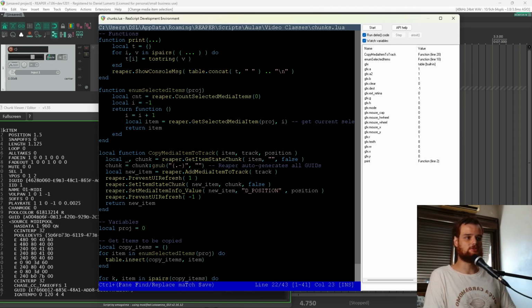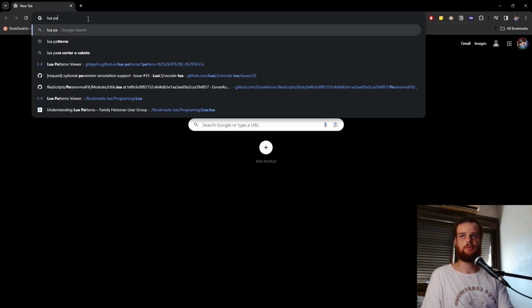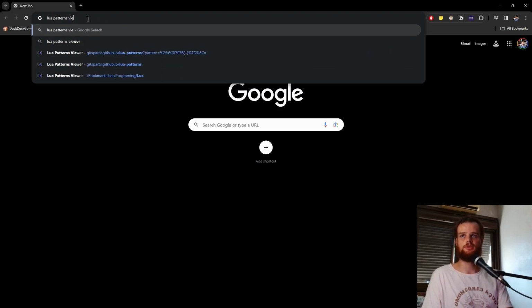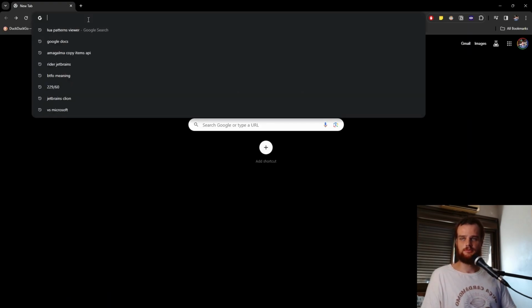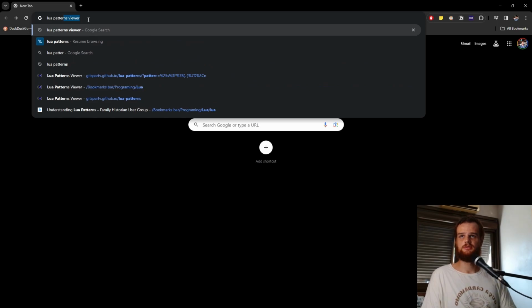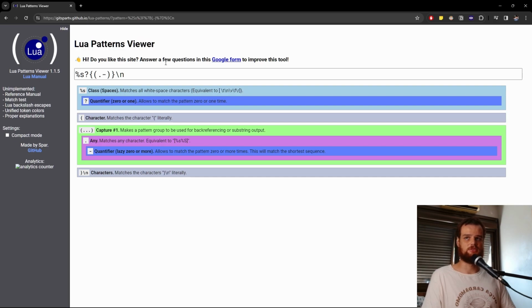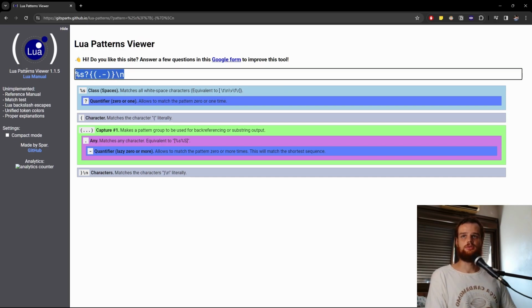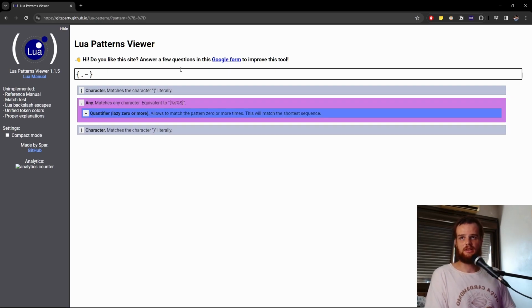And if you want to see more about patterns, besides the Lua manual that I already showed, you can search for Lua patterns viewers. This website is really great. You can search for things like this, and then you can see what this pattern means.